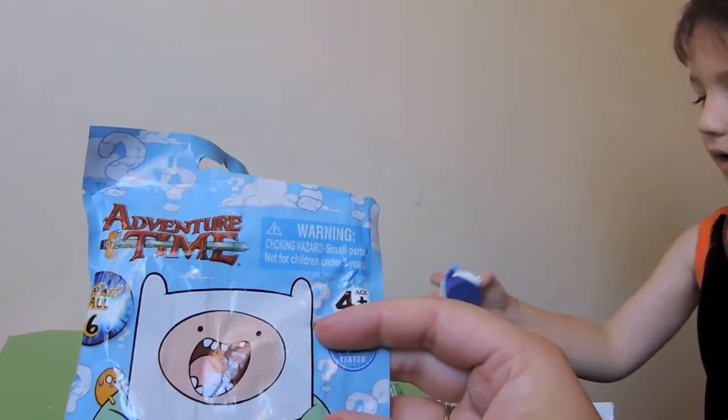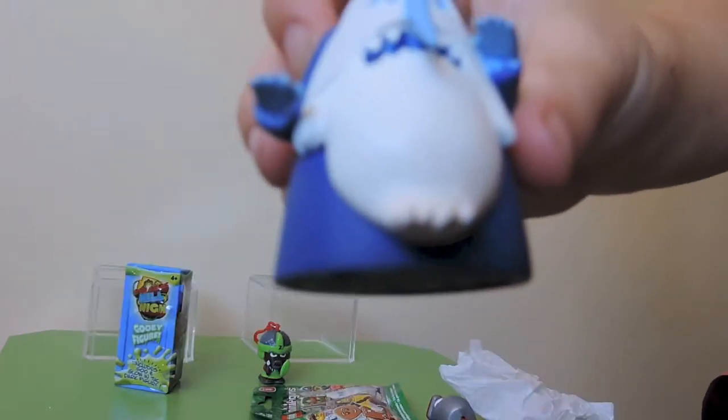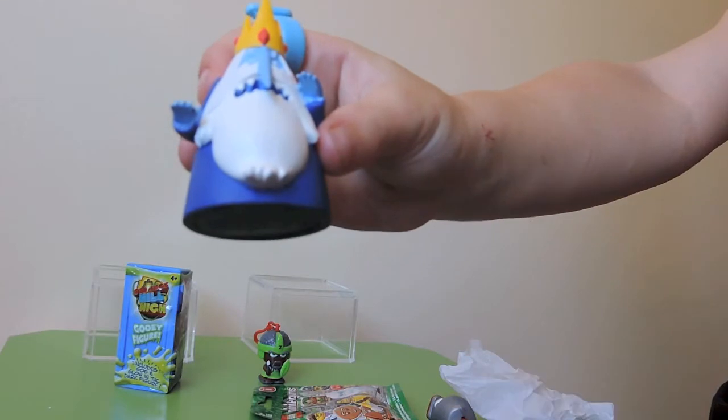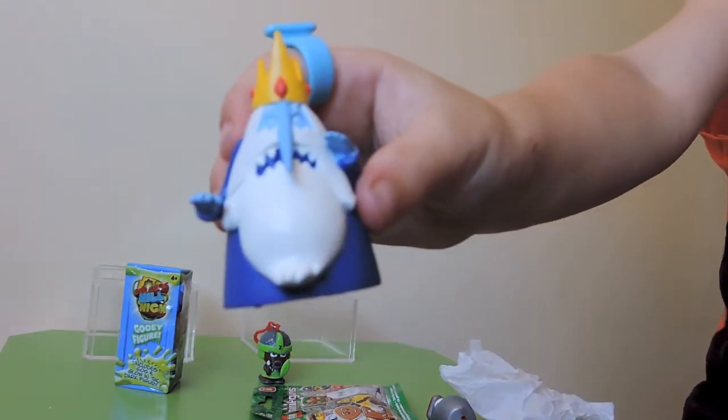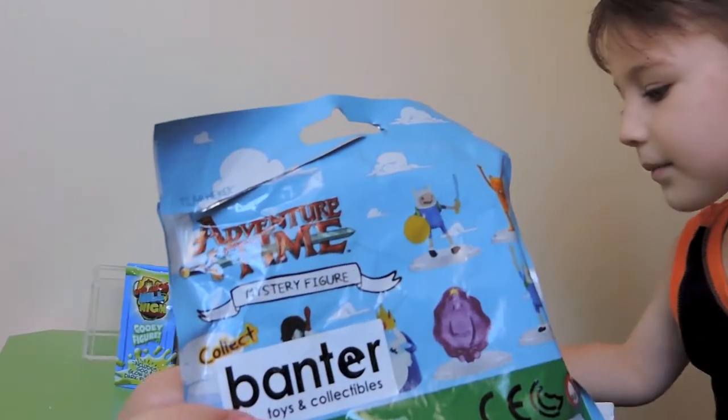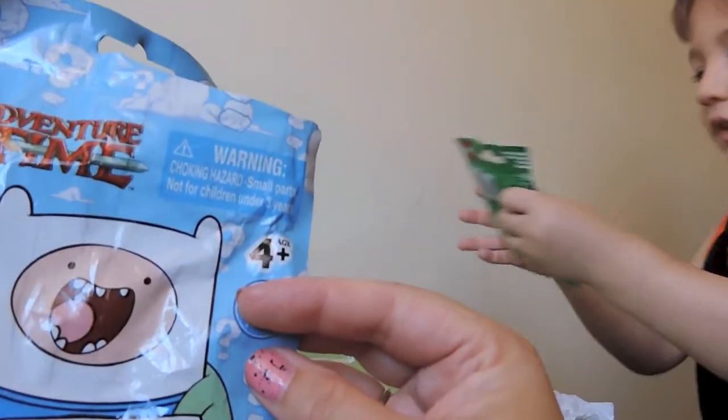My son's just opened the Adventure Time one. And this is Ice King. Okay, just a little bit further away. There we go. We've been trying to get Ice King for ages. We've opened many of these bags from the Collect Six. So now we have Ice King.